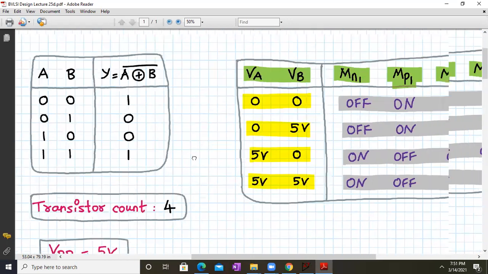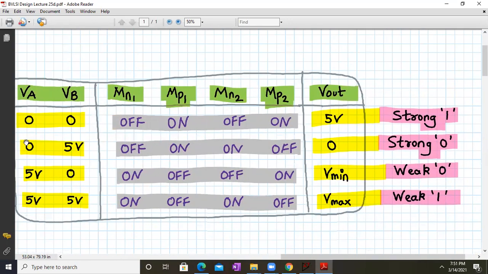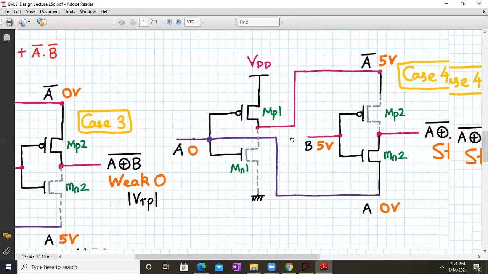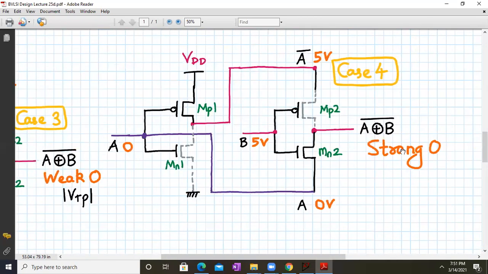Let us check that in the table: over here, A is 0 and B is logic 1, that is 5 volt, MP1 and MN2 transistors are on, and we get a strong logic 0 at the output, which is case number 4, which we saw over here.